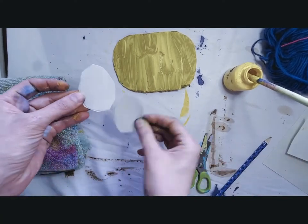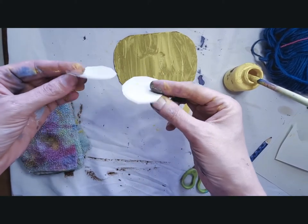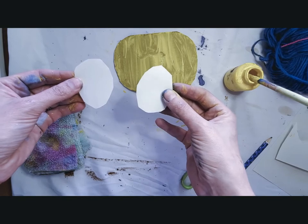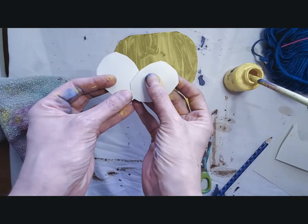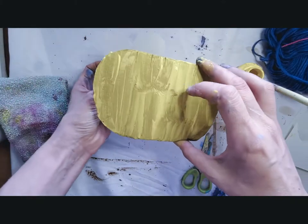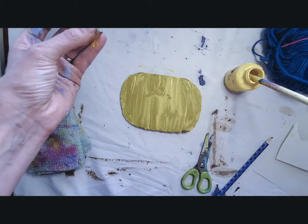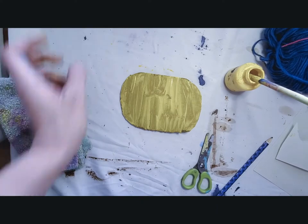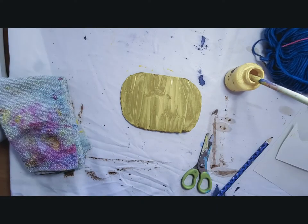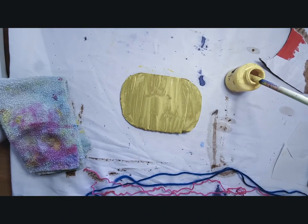Okay, I've got my two little bee wings. On one side, I have the pencil so you can see it. Flip it over. Ta-da! It's all gone. Now I can take my little bee wings when I'm ready and just put them on. But I'm not going to do it until after I do my strings. Okay, so you finish your bee wings, and I'll be right back to do string with you. Okay, friends, I am back. I have got, hopefully you've got your wings ready.